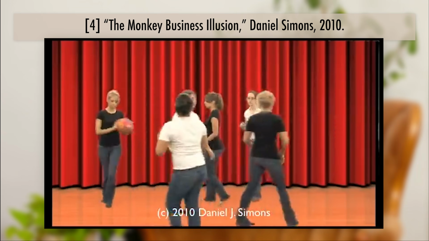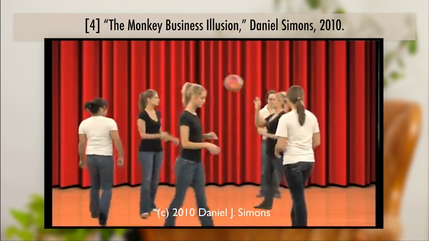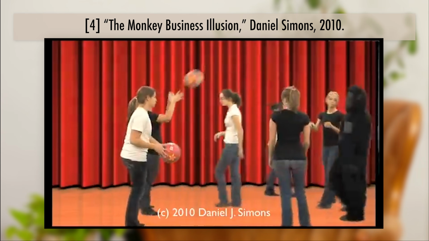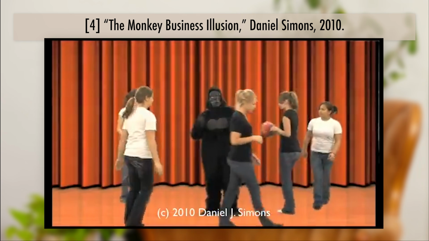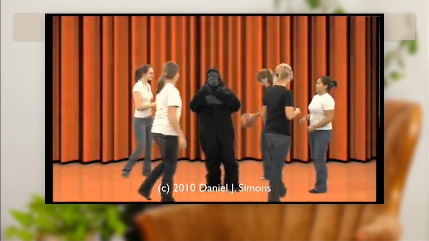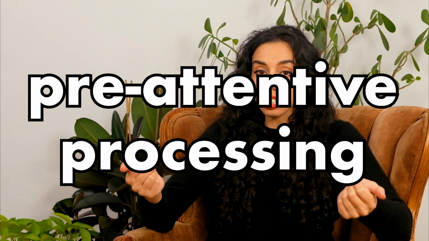Remember that video where you're supposed to count the number of times a basketball is passed between people, and then at the end you find out that a gorilla walked by in the middle of it, and you wonder how you could have possibly not seen the gorilla because it's literally right there. Yeah, that's your brain just not registering clear visual information because you came to the task looking for something else. The way a visual target gets more attention paid to it if it's relevant to what you were already thinking about is an example of what's called pre-attentive processing.